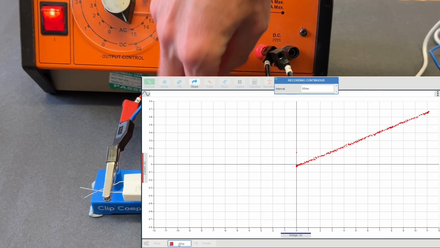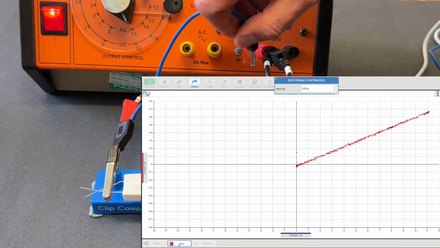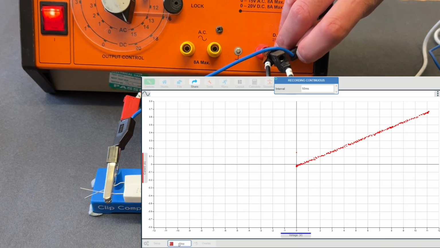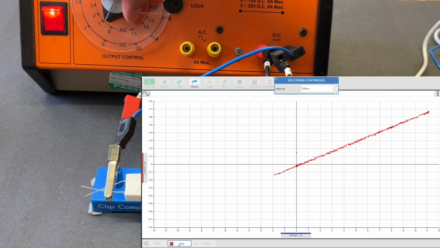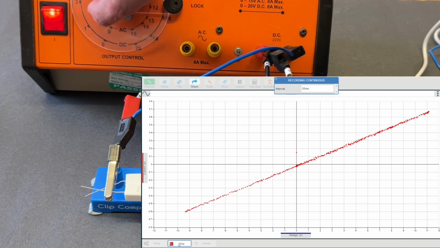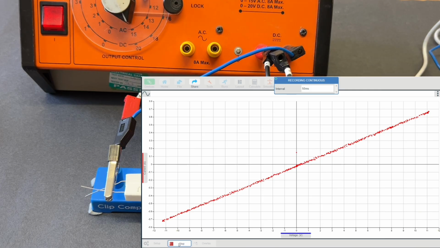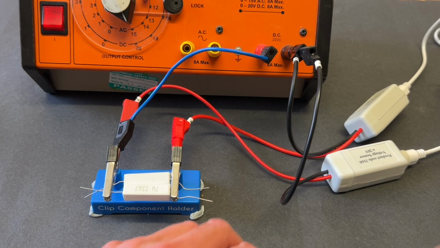Then if I swap the connections to the power supply around, I can get my negative currents and potential differences, which completes my IV graph for a resistor. I don't recommend trying this for an IV graph for a filament lamp because the filament takes time to reach an equilibrium temperature, during which you may get some strange readings. It does, however, work well for a diode.